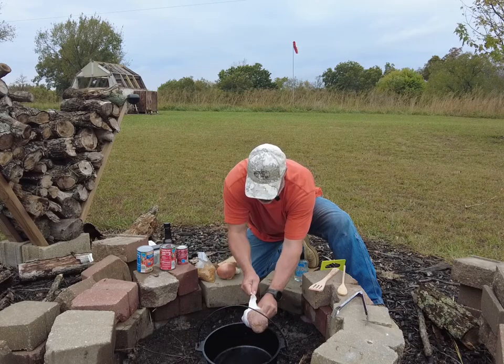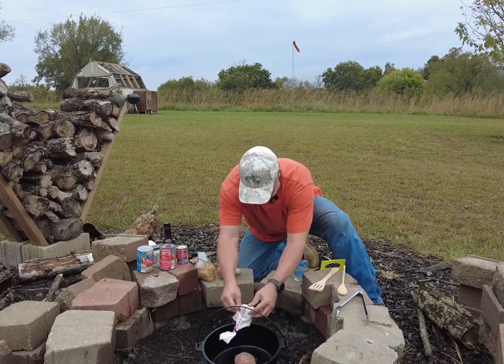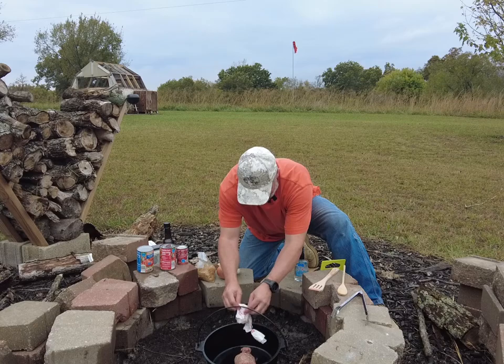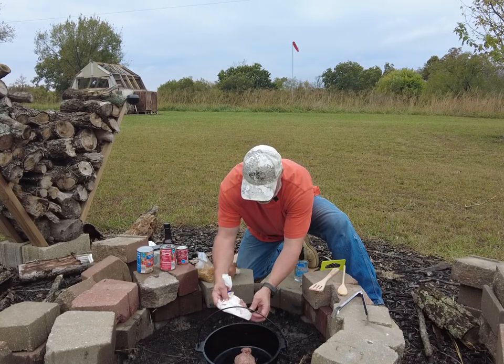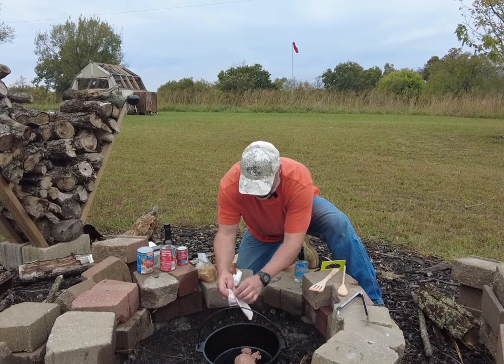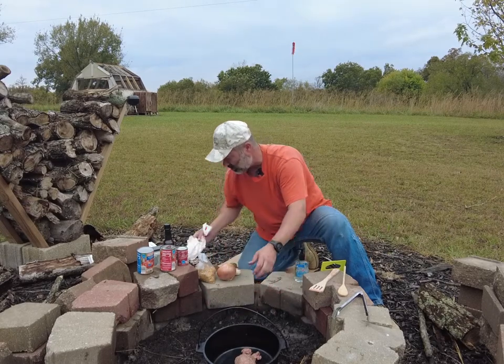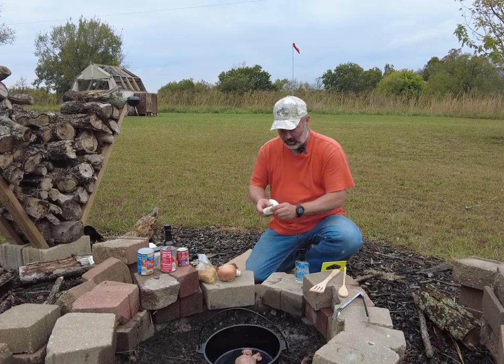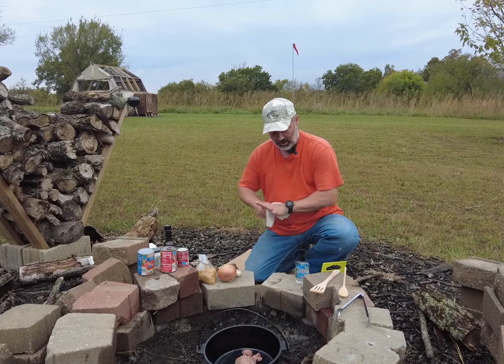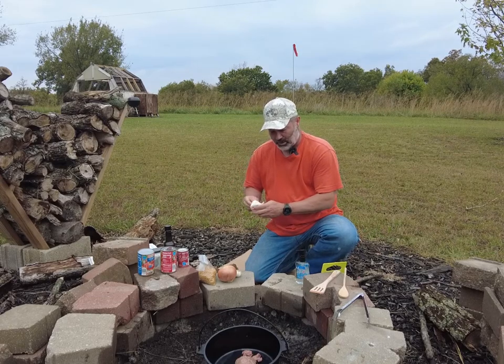As it's starting to turn brown, I'm gonna add in onion. I'm gonna slice this onion up as this is browning some. And like I said, once it gets through the pinkness and it starts to change color, I'm going to add my onion to it. Okay, I don't know if you can hear it too well, but it's starting to sizzle pretty good there on the bottom.